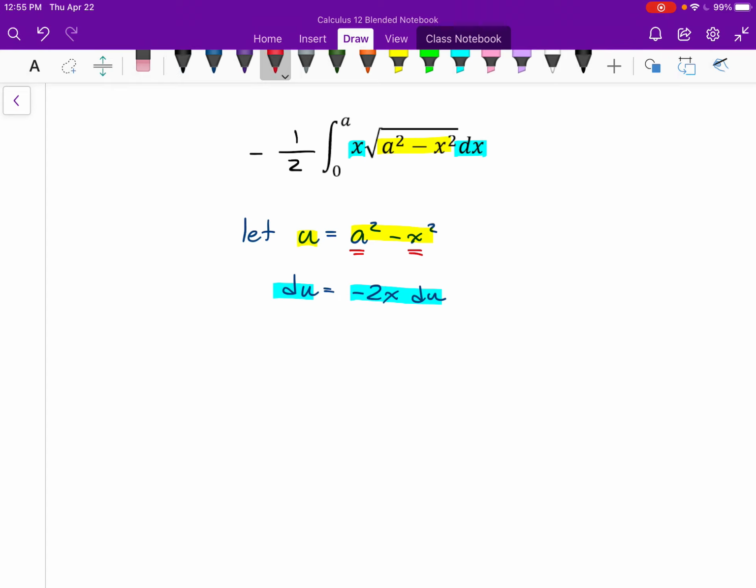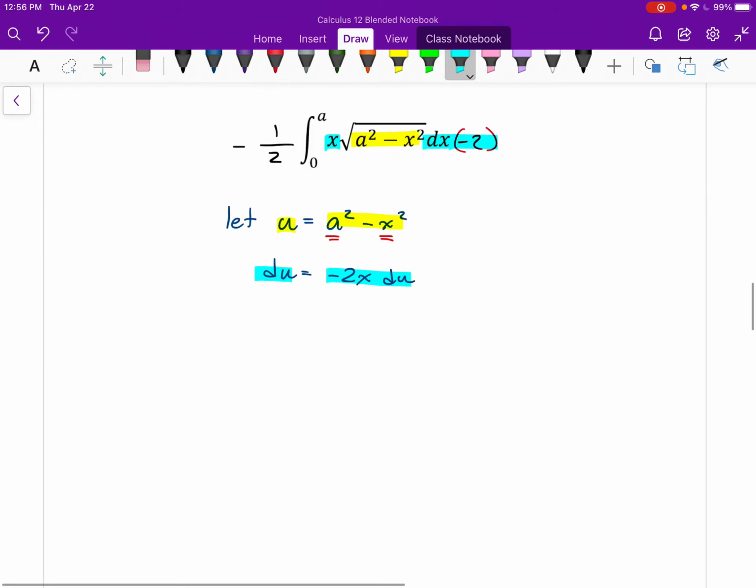And again, if you want to, I can also write a little times negative 2 right here. And you can literally see how everything in blue connects back. And so I'm now going to rewrite this as just the indefinite integral with a negative 1/2 in the front. What do I have? I have just the square root of u du, or even better, u to the 1/2. I'll say even better because for integrating or differentiating, that's easier to deal with.